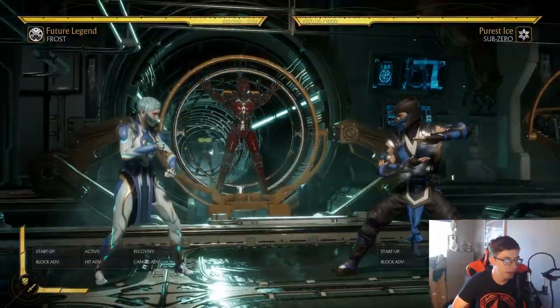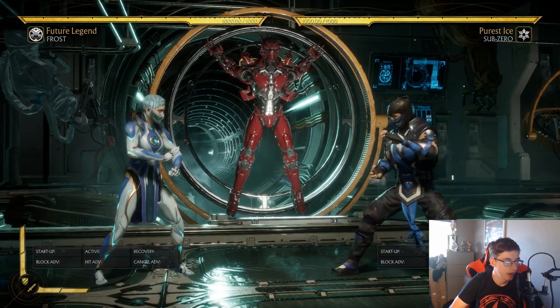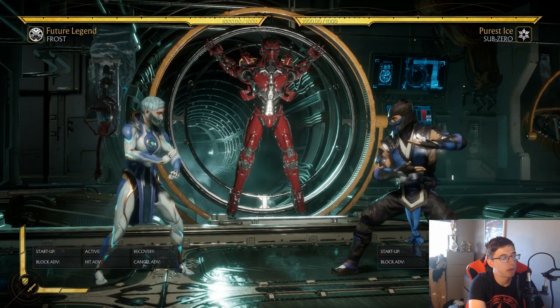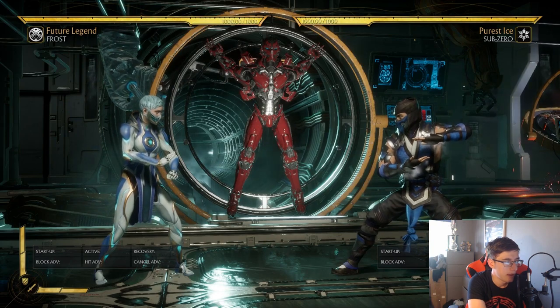All right, so that's pretty much it. Frost is pretty simple, but it will take you a little bit to get used to her just because she's kind of different. But the base game plan is pretty simple, easy to apply to real matches. All the combos I showed you there are probably the only ones you really need to use. There's a few other ones, but you'll figure them out anyway. They're all pretty much the same.